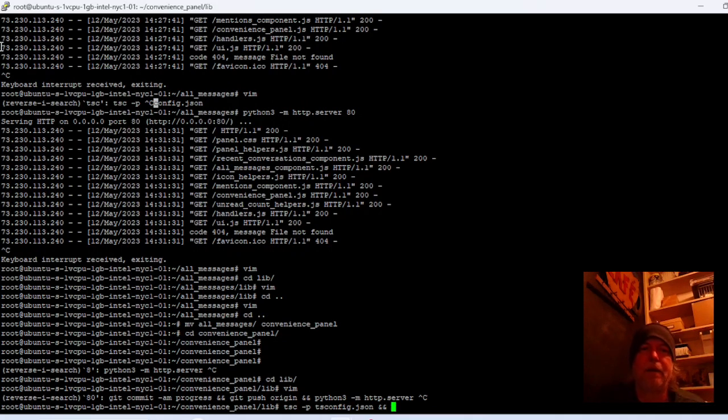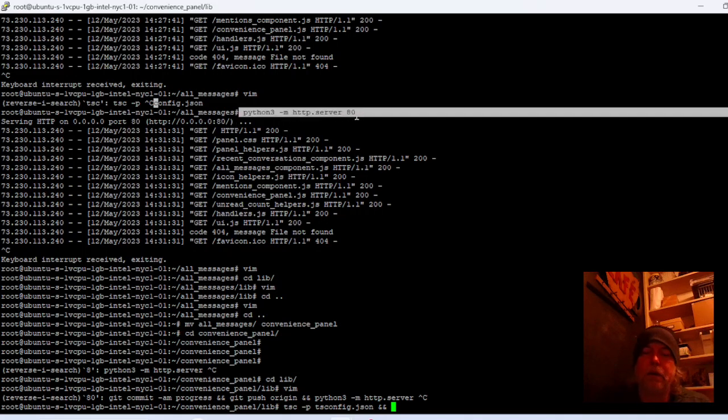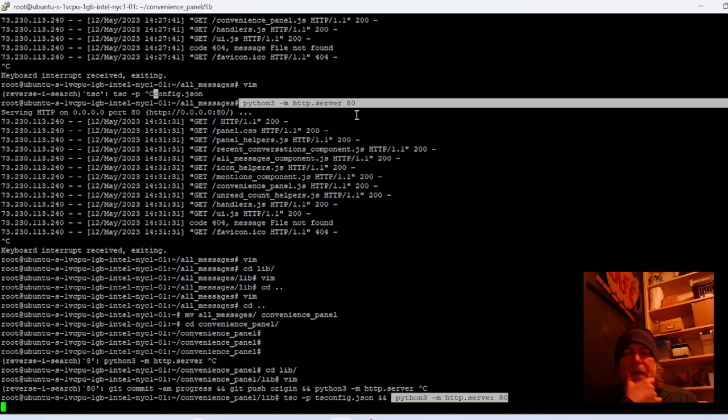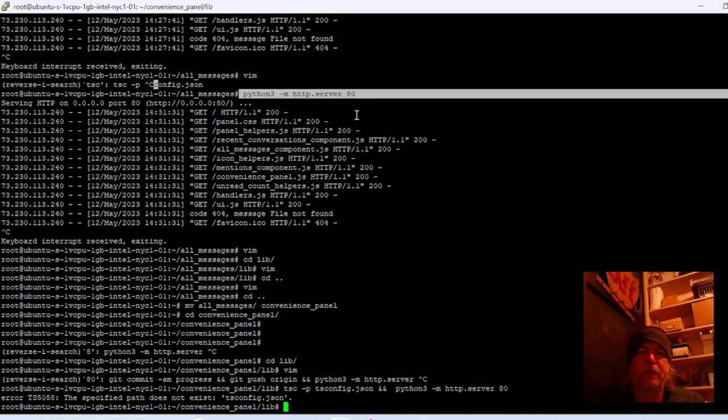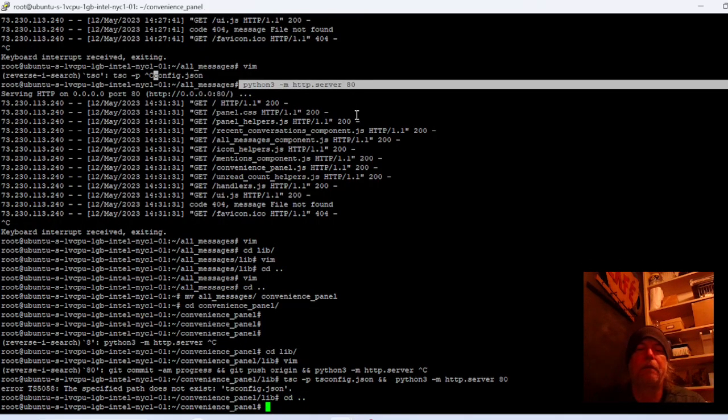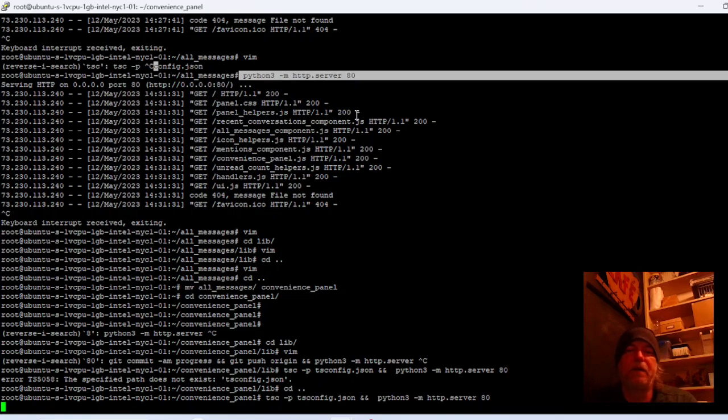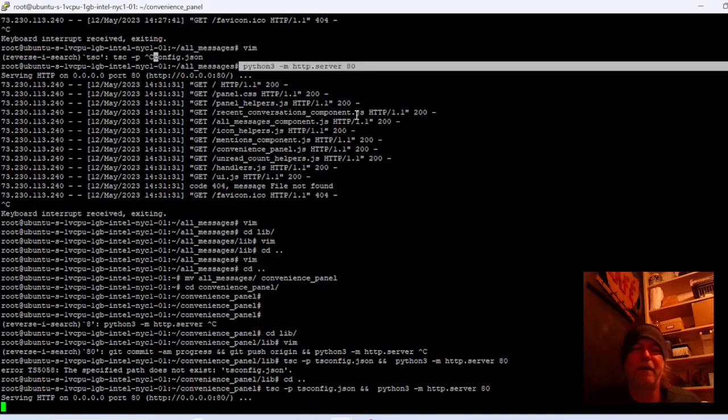Okay. So, without having to cheat, what I'm going to do is run TypeScript with my tsconfig.json, which should basically do nothing since I compiled last time, and then start the web server. Oops, I need to be in the right directory. Probably should have done a little bit of this ahead of time. Let's see how it actually works.